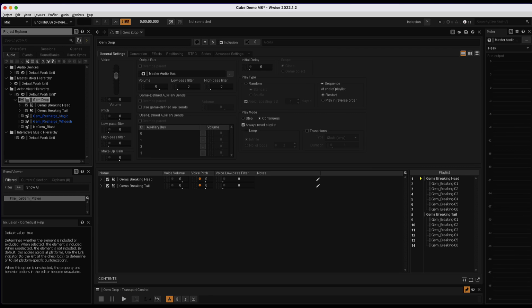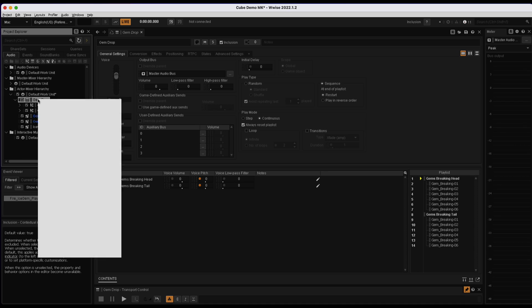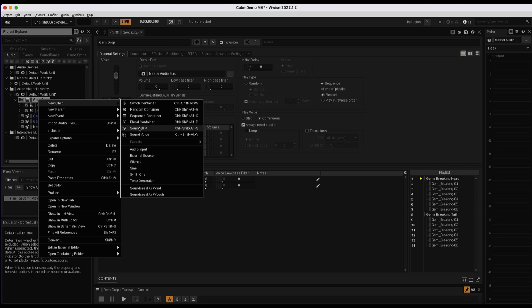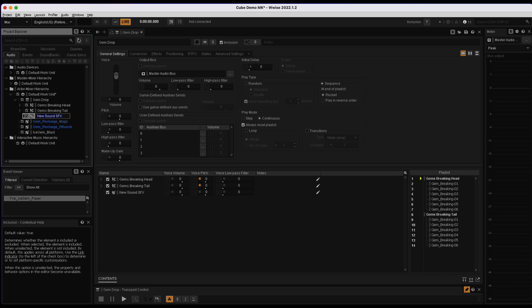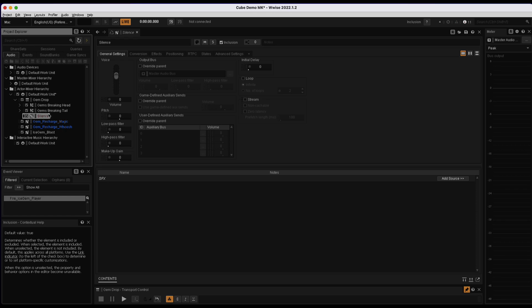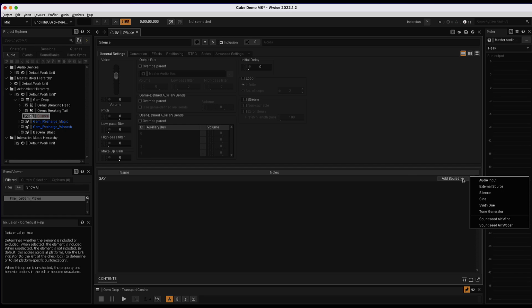We can create a new object type. So we create a normal sound effects container, and we're going to name it silence. And then we can add a built-in Wwise source called silence.